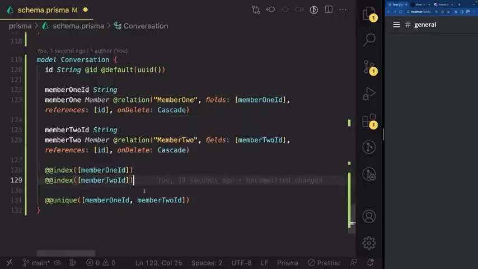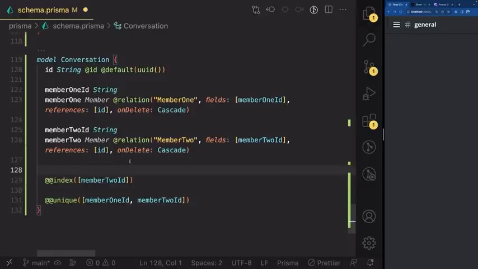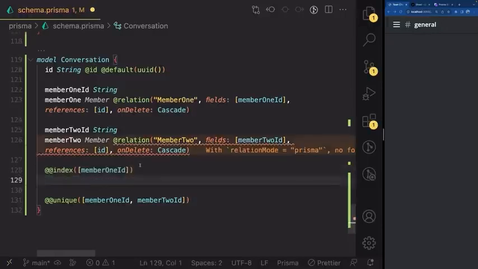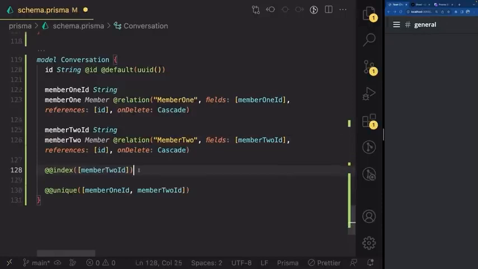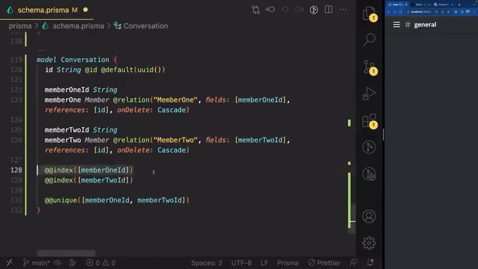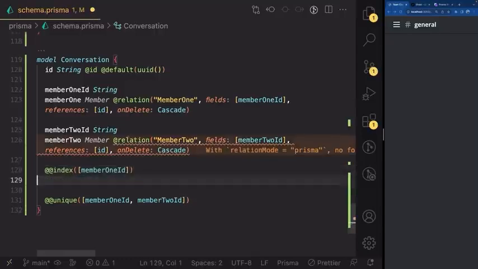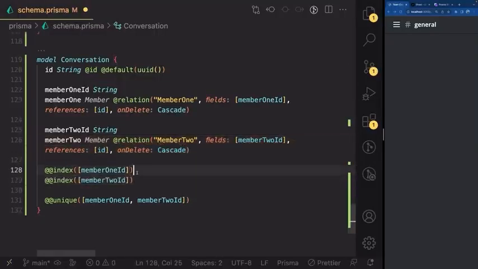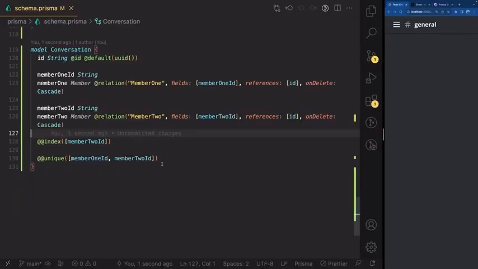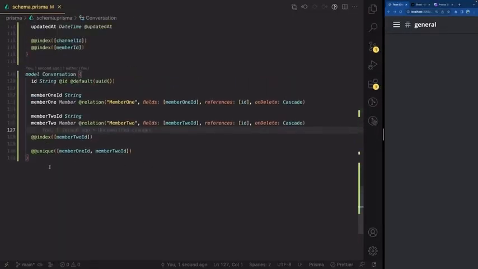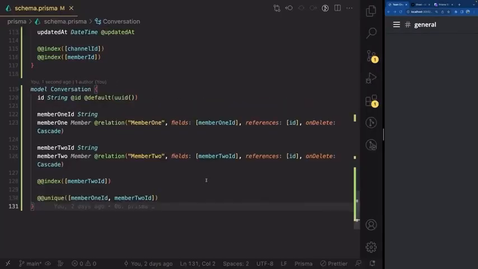Perfect. And let me actually see if I even need an index for this one. It seems like I don't, right? It seems like it's only asking for the member 2. So let's remove this member 1 ID. It seems like the only thing we need is the member 2 ID. If you're having issues, you can just add both of them. But as you can see, when I remove the 2, this is the warning. But when I remove the 1, there's no warning. So I can keep it like this. Let me just zoom out one more time so you can see how it looks in one line like that. Perfect. And we are not done yet.